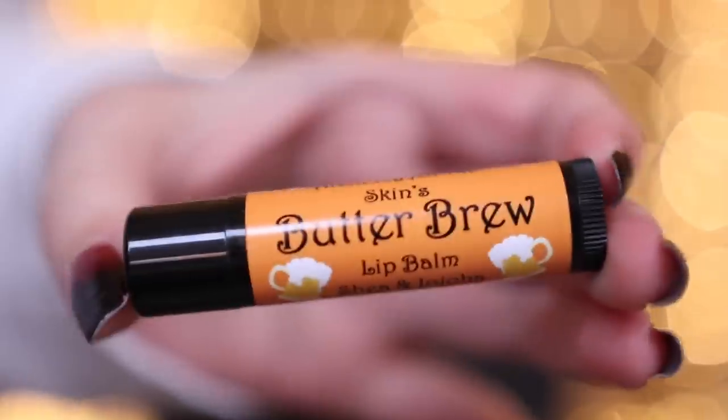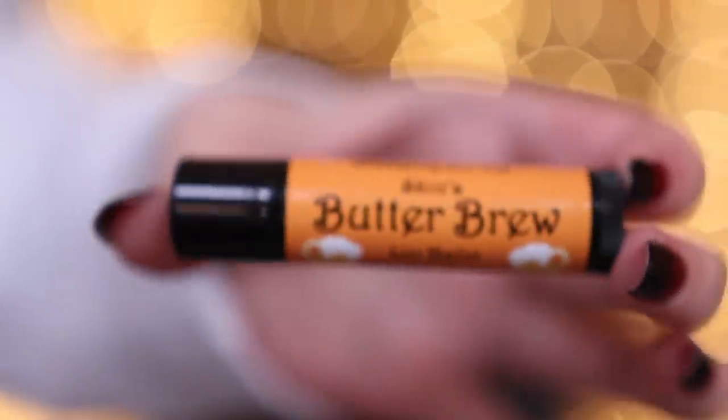Color me intrigued. Then we have a butter brew. There's a butter beer, butterscotch theme going on. A little lip balm. I love lip balms because I use them all the bloody time. Alchemy for the Skins Butterbrew Lip Balm. Oh, it's very sweet. It's nice, and if you like confectionery scents, it is. It actually looks really nice quality. Very autumnal and like wintertime. It does wear off a little bit, but it is on the stronger side, so it could be the tiniest bit less intense, because obviously your lips are so close to your nose, so it's just going to pack a punch, but it looks like a really good quality one.